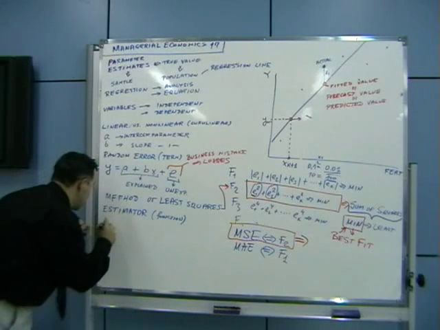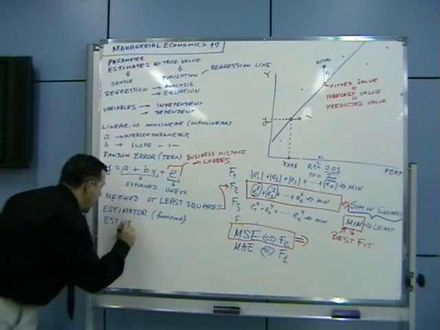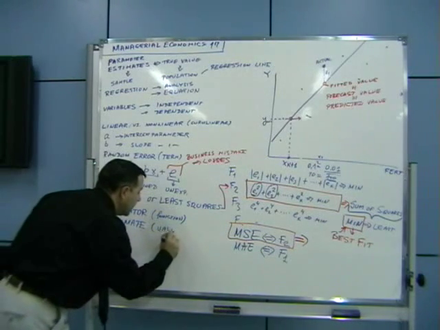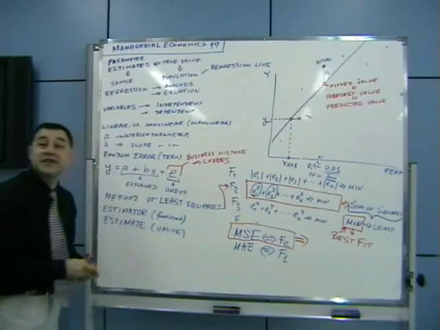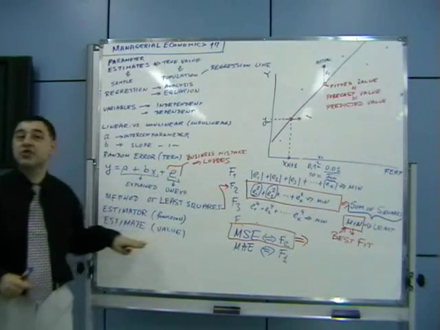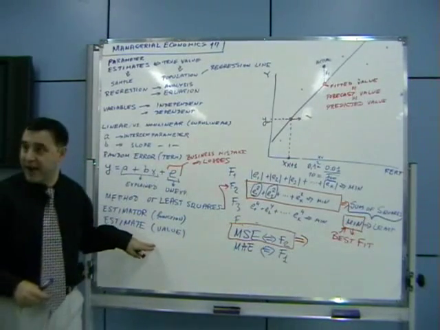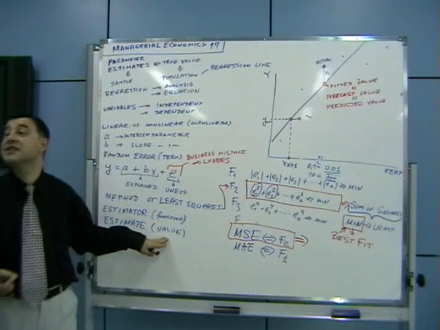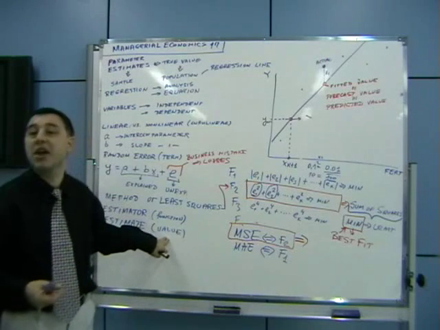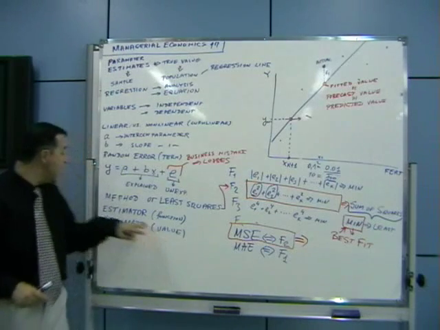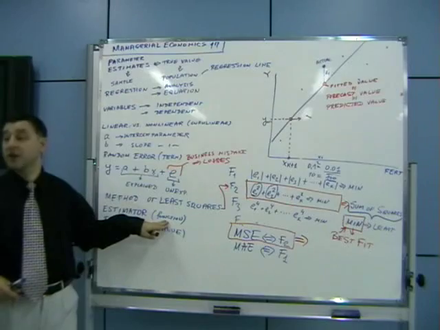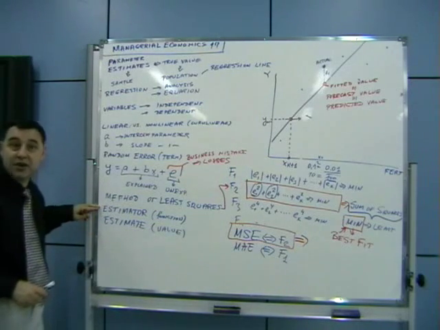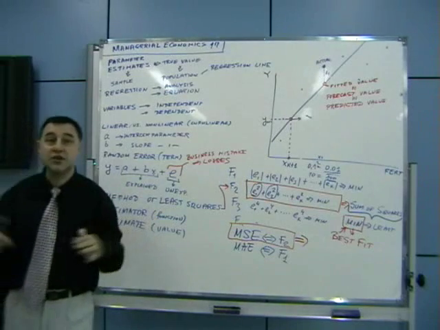And the estimate is actually a value. Sometimes the estimate is called the estimated value. So the estimate represents a value. It is a number. We call it a scalar. Alright? And the estimator is actually a function. So when you plug the numbers into the estimator, you get the estimate. Fairly straightforward.